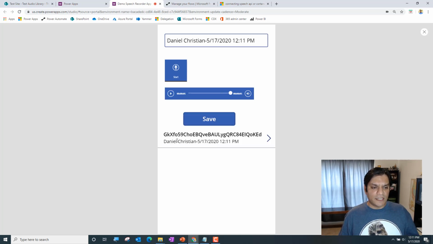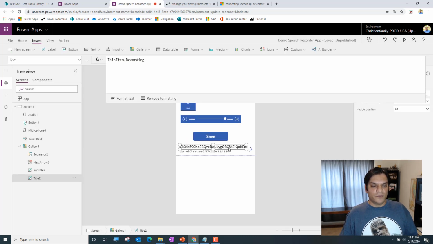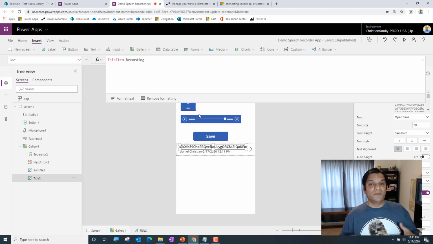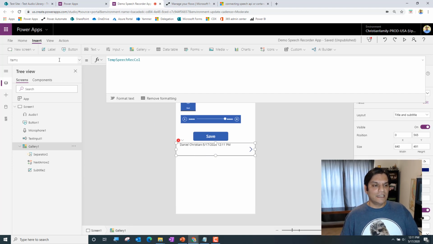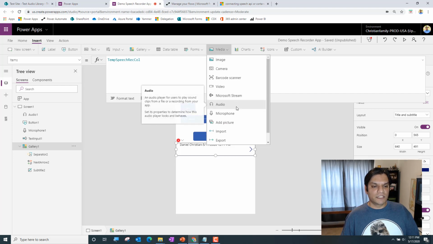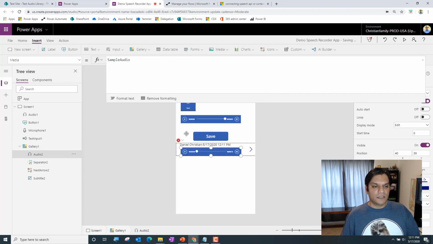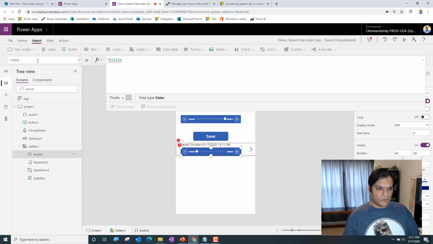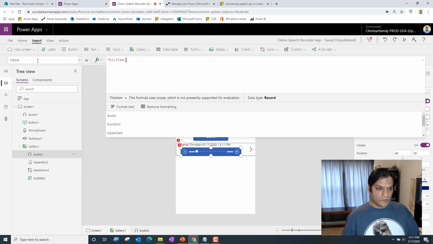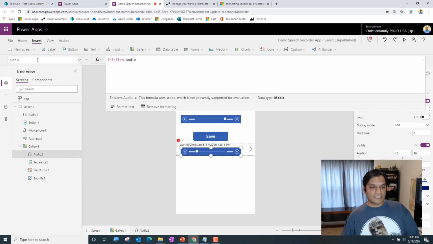And if I go and save that, see what it did? It captured everything and it gave me this big long information over here, which is the recording itself. It actually gave me the data version of that. And I don't need the data version. What I do need is actually the audio itself. I'm going to delete that. And in here, I'll actually drop another label, which is basically just the audio piece. And in the audio piece, I'm going to name that one item audio. Because remember that audio was what we saved in as a gallery.